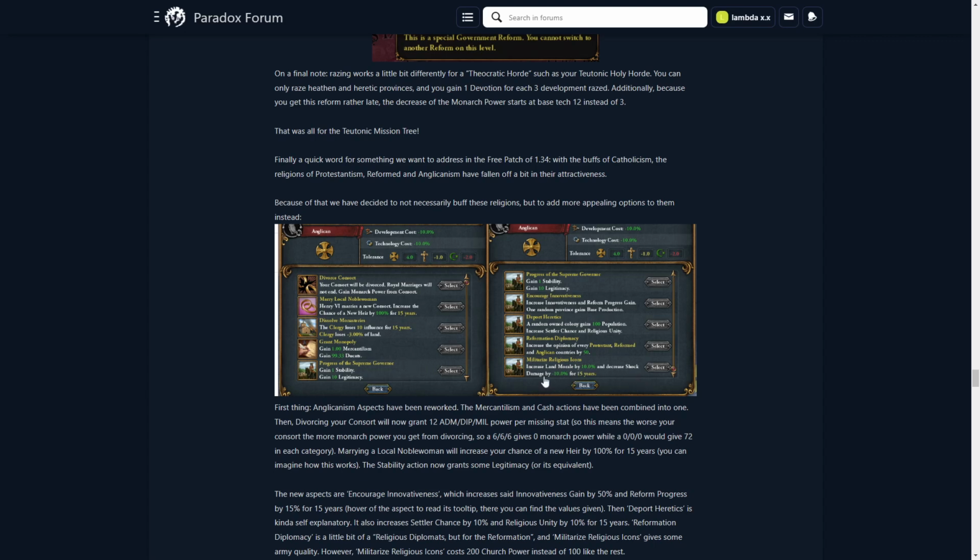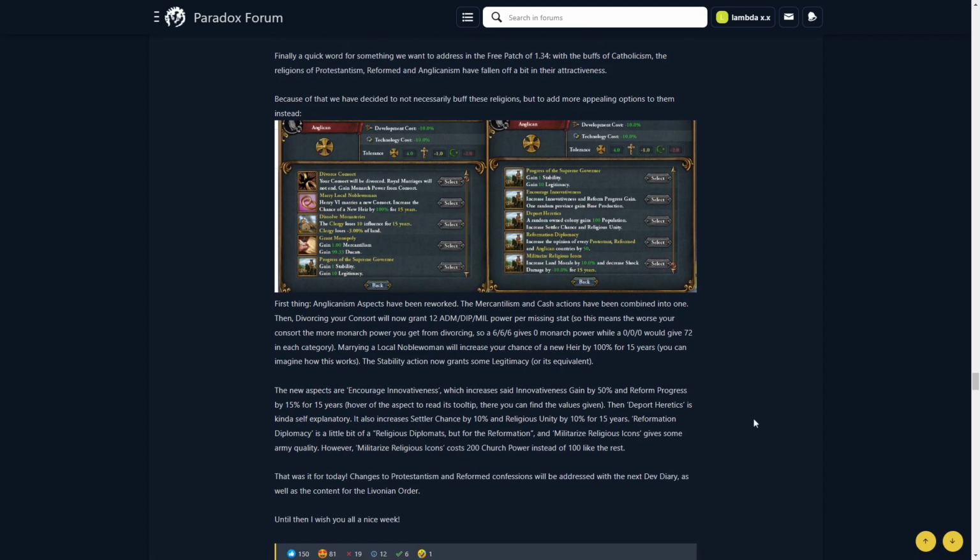Okay. So, again, I think Anglican's still a pretty mediocre, lackluster religion. But I suppose they're slightly better than what they previously were. Okay. Oh, sorry, it looks like there are numbers. I missed it. Inno gain by 50%, reform progress by 15%. That's pretty cool. RU by 10%. Okay.